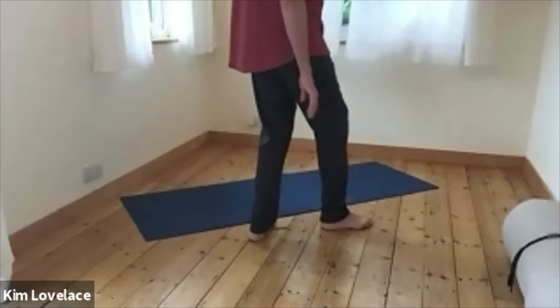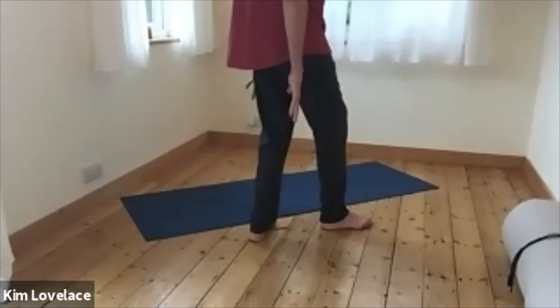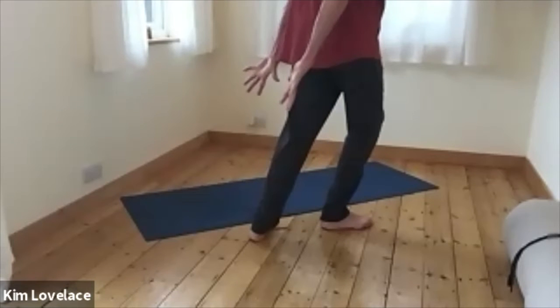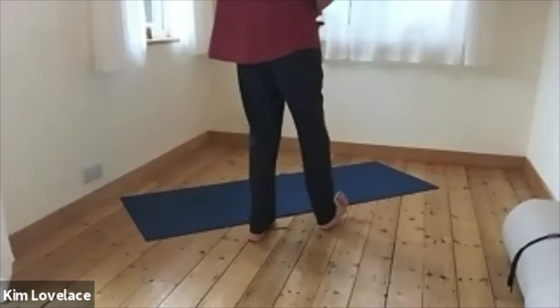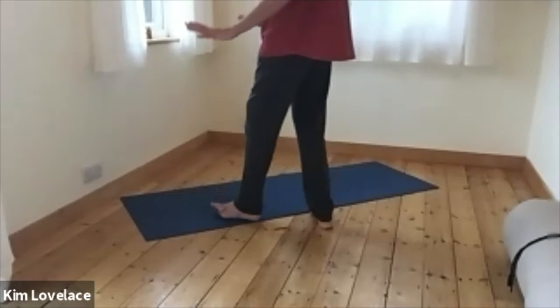Breathe in. Chi drops down. Breathe out. Chi drawn up. Breathe in and gather. Front foot on its heel. Swivels. Step out to the left. Breathe out.